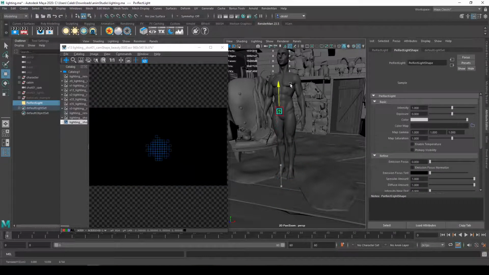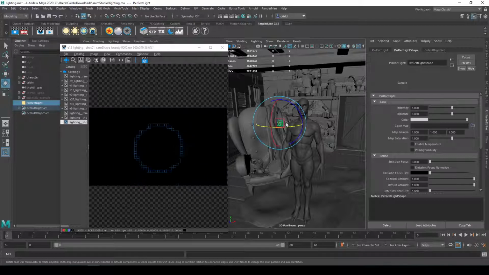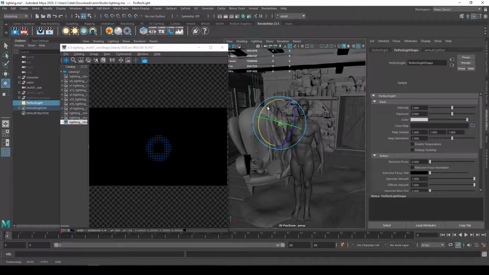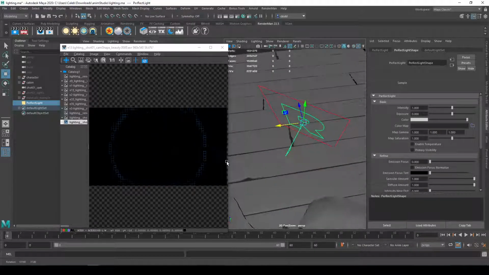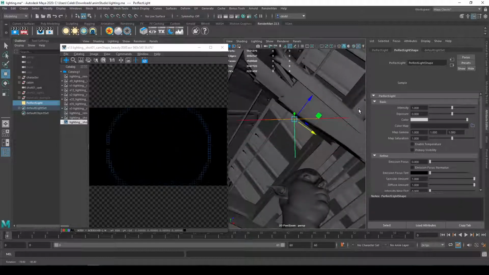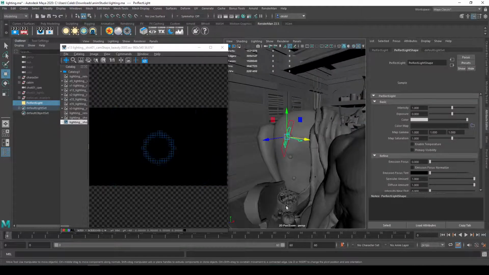The rect light and the disk light are going to be the exact same light source or type of light. The only difference is their shape is different. So let's go ahead and scale this up. So I'm just going to place this. If I look at this, the arrow is saying what it's pointing at or what's being illuminated by the light source. Anything behind it is not going to be hit by the light source directly.